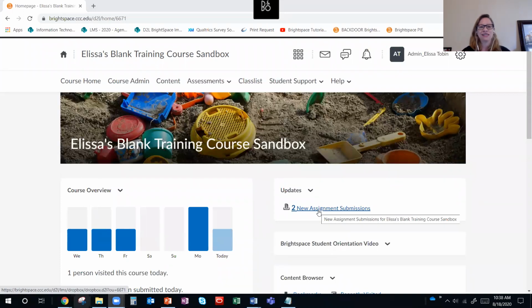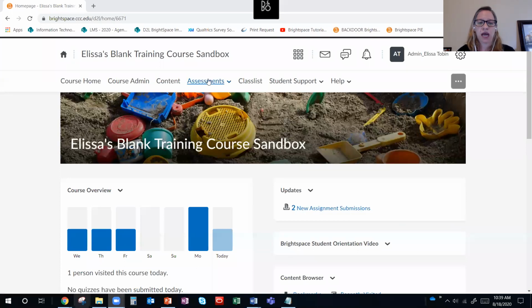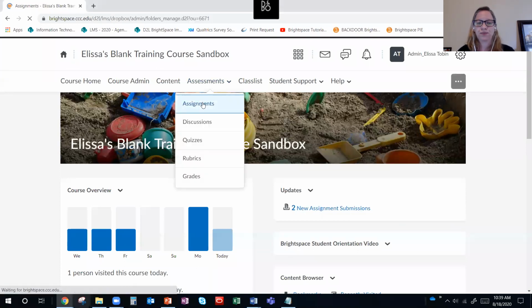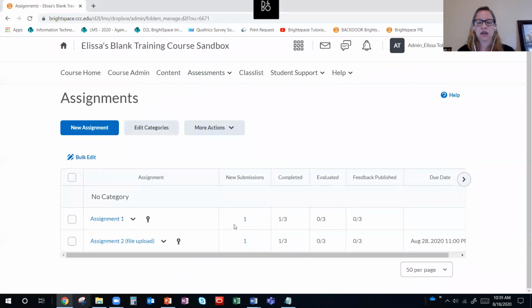There are 2 different ways that you can grade. Again, there are multiple ways that you can get to the same place. I'm going to show you both. If you're not using the grade book, because we do have a lot of instructors that don't use the grade book, you can still provide feedback for this assignment. For that, you can click on this. It's going to take you to the same place, but I'm going to go to the assignment tool, and I'm going to see there are new submissions here, and it tells me how many students completed it.